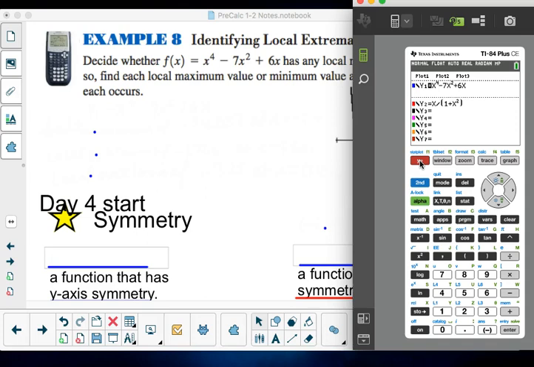Now, I can graph all sorts of stuff. Matter of fact, if I drop something there, my fourth or my second, my calculator will still graph for me. It'll dutifully do what I asked it to do, even if I ask it to do the wrong thing, because it'll get it done. So pay attention to what you enter into your grapher. So please do that right now. I want you to graph this because we're doing max and min right now. So get that done. I want you to just pop that into your graph.